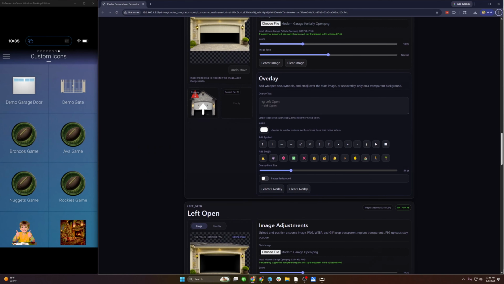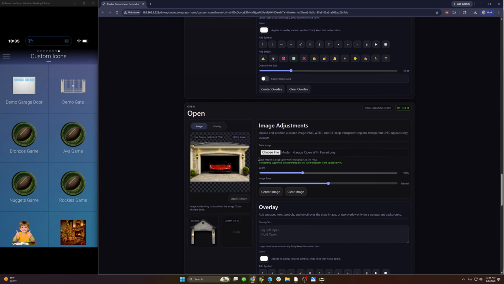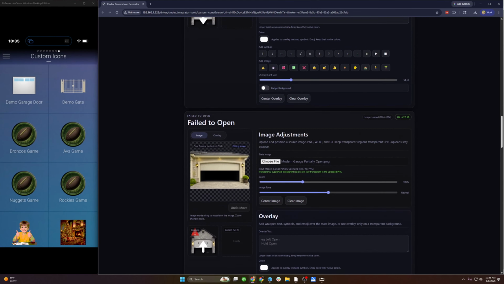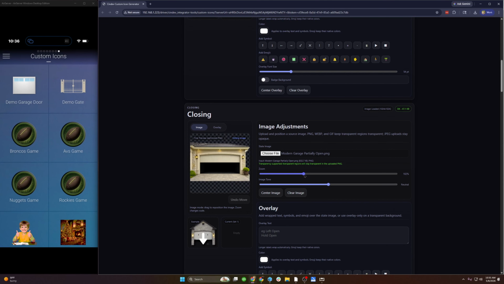Okay, you'll see I have an icon in each one. For the left open, I did a blank black screen open one, and with the open you could put in, like, when they have their cars in there or whatever. So you can make this very custom to what they want. Now I'm going to show you how to make adjustments to these images. If you want them a little bit bigger, I'm going to make all of these 120, so I'll move them a little bit there to 120. I'll do all that, and then I'll be right back.